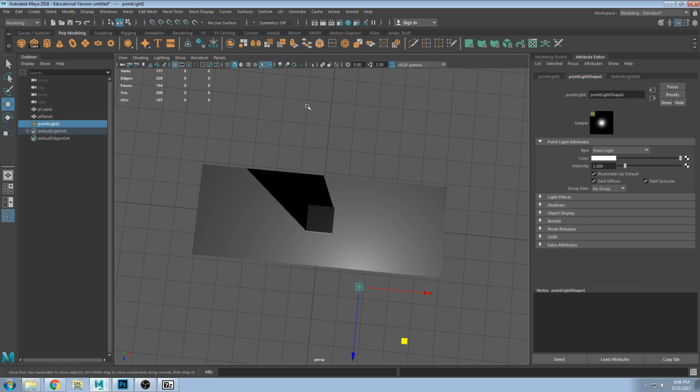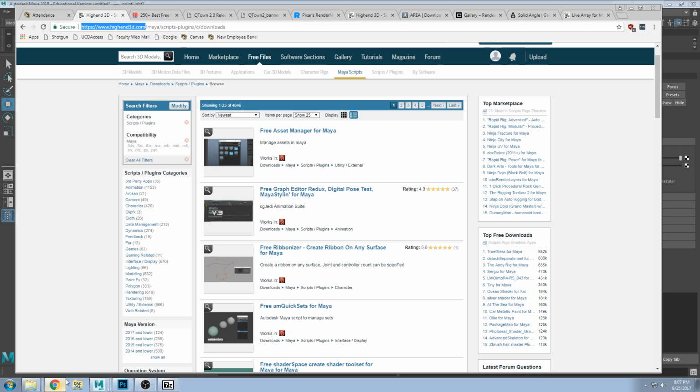Maya has several renderers built in, which is great. Most packages have their own built-in renderer. Maya has its own renderer that's okay, but it also contains one called Arnold. I don't know if you guys have heard about this, but it's a really great renderer. Autodesk bought them about 2 or 3 years ago, and now it's built into Maya for free. So it's what we can use.